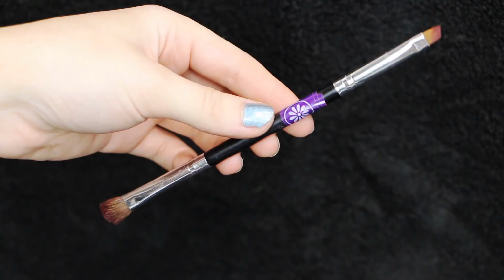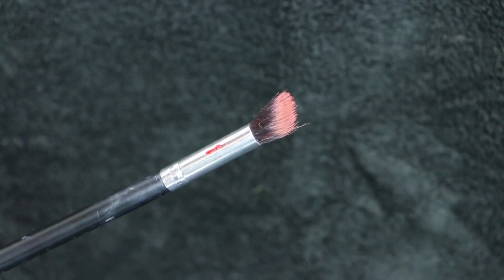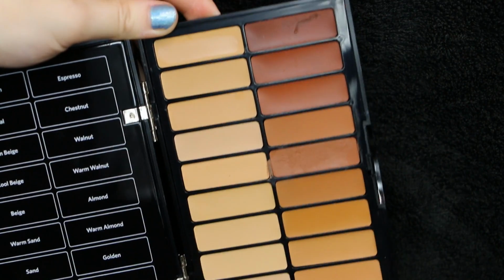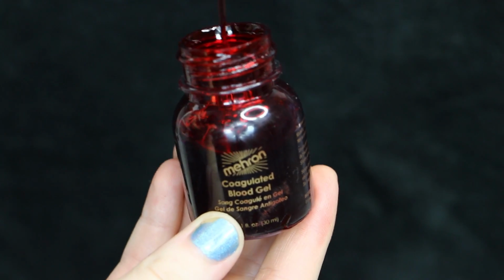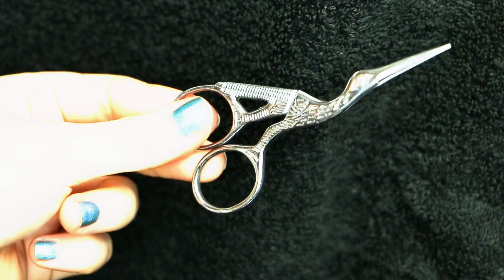And then you also want to use a range of different makeup brushes or special effects brushes, just so you can get different textures and so that you can apply everything really nicely. And then you also want to have your foundation or concealers on board as well, and I'm just using my Bobbi Brown one. And of course you want to use your Stage Blood. I'm just using ones from Meron, just a coagulated one and then a normal plain Stage Blood. Of course you want to have some baby wipes, a pair of scissors, and also some cotton buds as well.